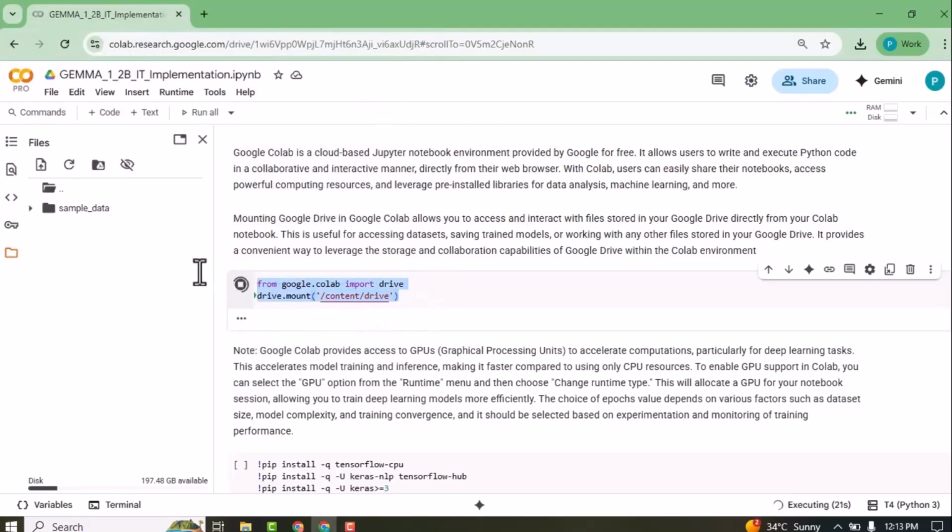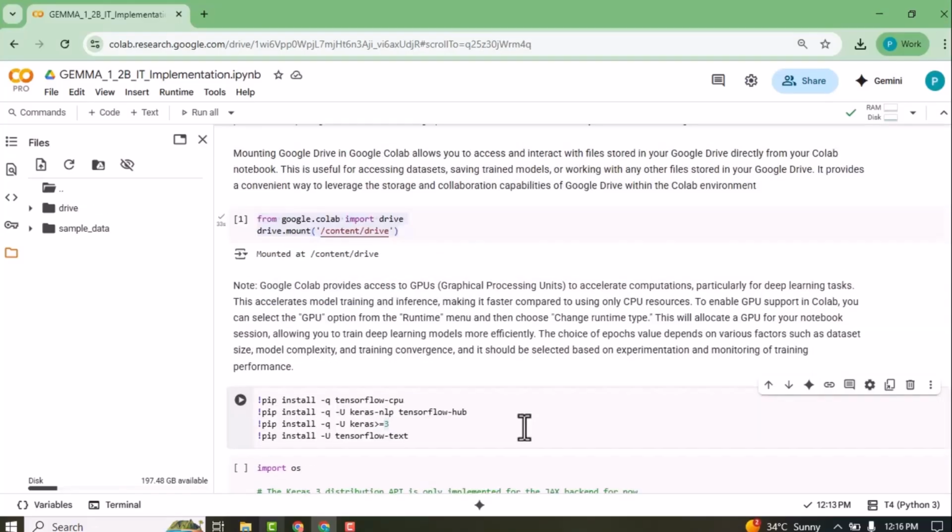Now it is mounting. Now Google Drive has successfully mounted on the Google Colab Notebook, so we can access files from Google Drive and store files inside Google Drive.